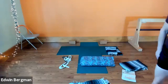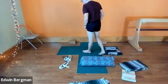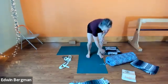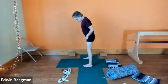Very good. Okay, and then come down onto the knees for a moment. And then we're going to come up and do Uttanasana. So stand up and we'll do Uttanasana, standing forward bend. So I'll give two variations. So Uttanasana, you take your feet as wide as the sticky mat.